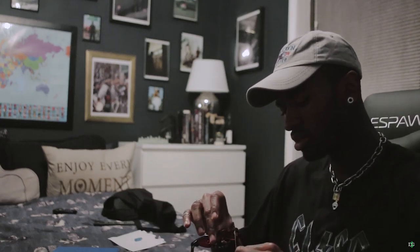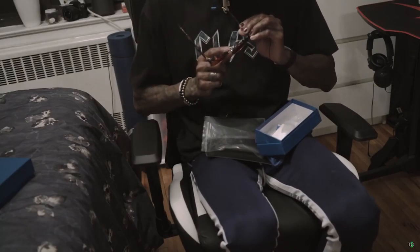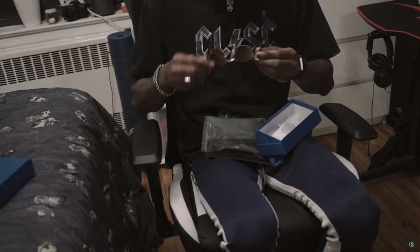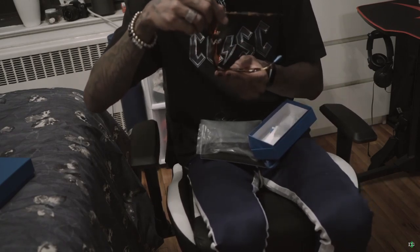So these aren't plastic, these are like, but it's hard. You got a little d.a.m. inside your glasses. I take the hat off of this. This is nice. These are nice.